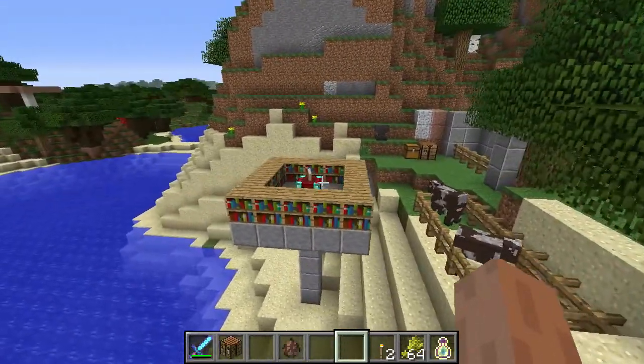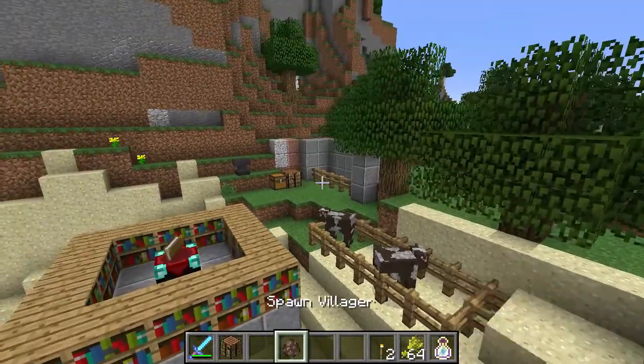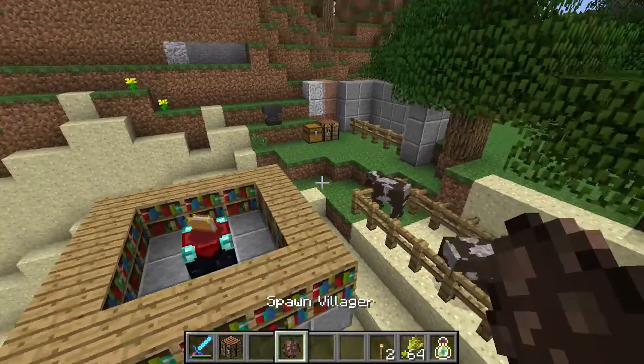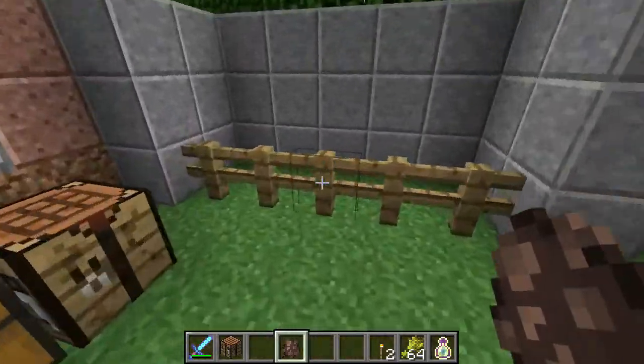There are a lot of new things in this snapshot, and so I'm going to go over as much as I can, with hopefully not forgetting anything. I have a bunch of stuff ready to show you guys. And so first, let's just start out with villagers.